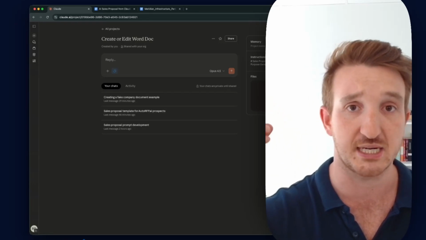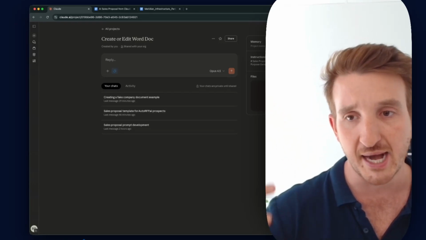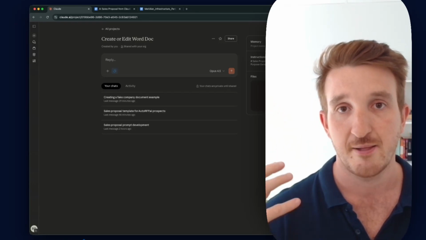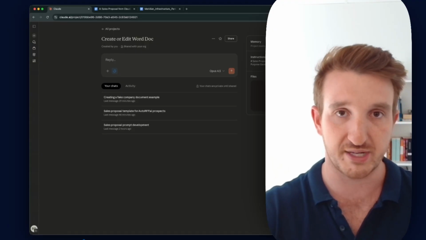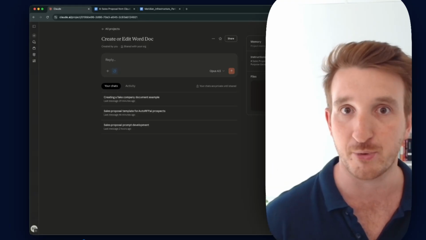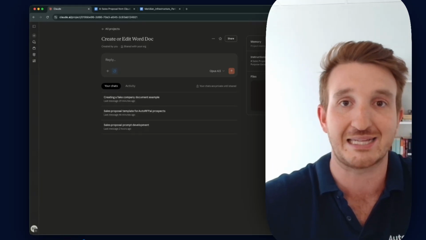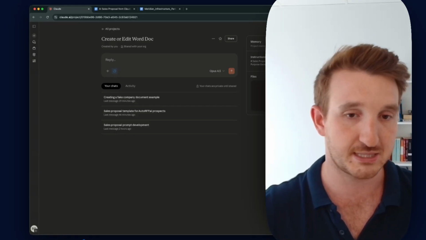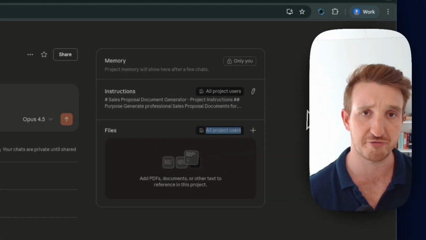You could upload your case studies here as a PDF if you want, and just add additional files as you would like that are relevant to what you would expect an AI to use to generate proposals. It could be a solution overview. It could be common pain points. It could be information about personas, industry analysis on the certain prospects, industries that you sell to. So that's all going to be in your files.